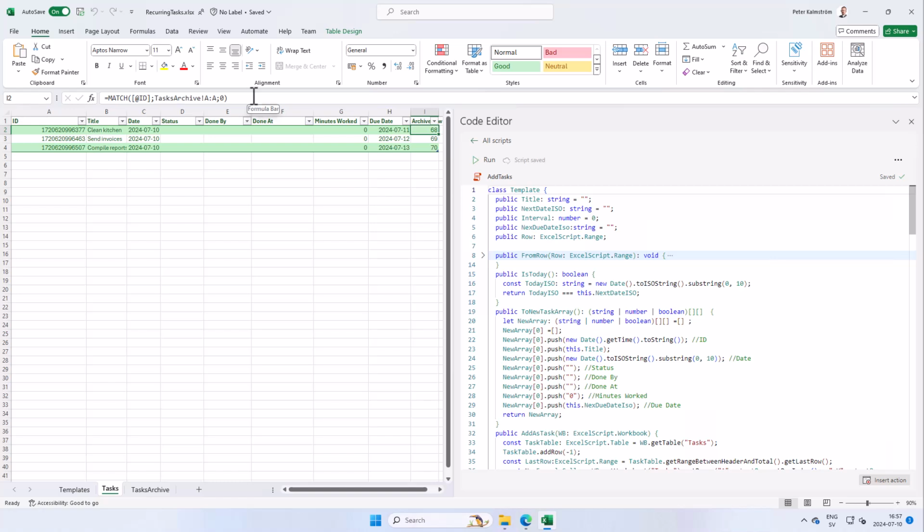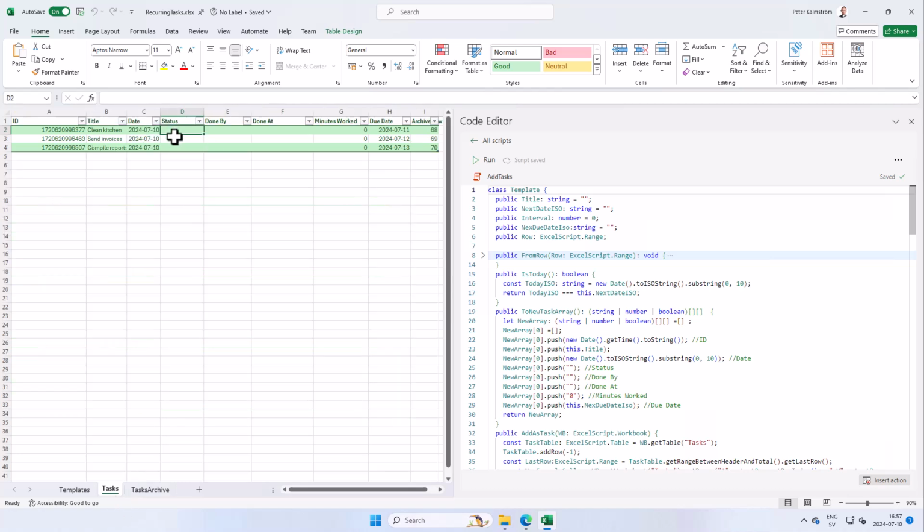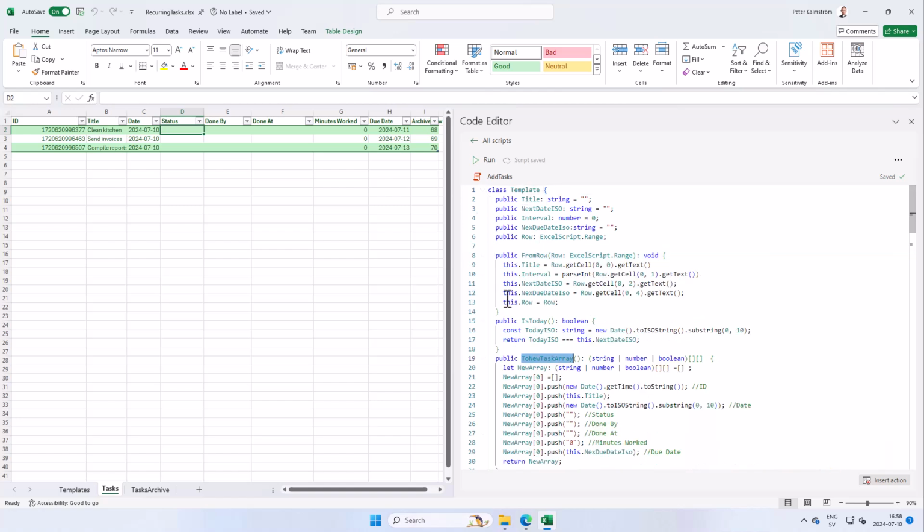And then, of course, I wanted to modify the script to make sure that as soon as we create a new task, it gets copied into the task archive also, and when we mark a task as done or it is missed, then it should also be updated here and removed from this table here. So there's quite a lot of script, actually about 50 rows more of script here. So let me go through it step by step.